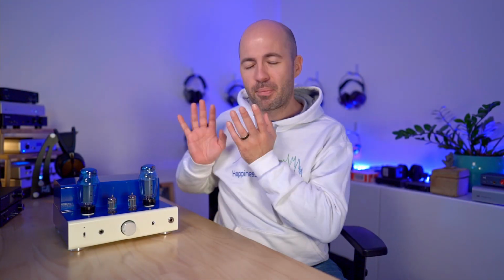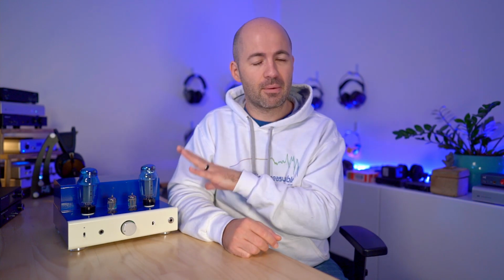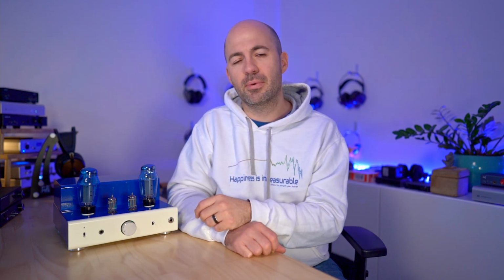So after all this tweaking and playing, as I said, we're probably looking at about a $1,400 amplifier here, not including the time of course. There's been hours and hours and hours poured into this, but in my opinion, it's resulted in an excellent sounding amp.